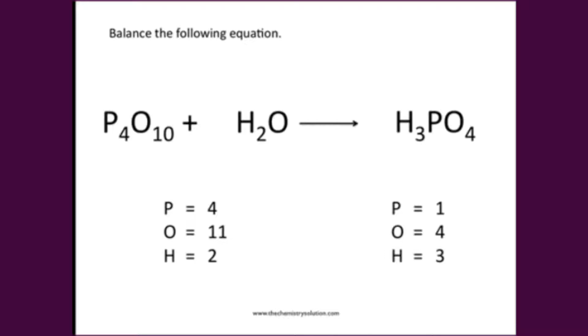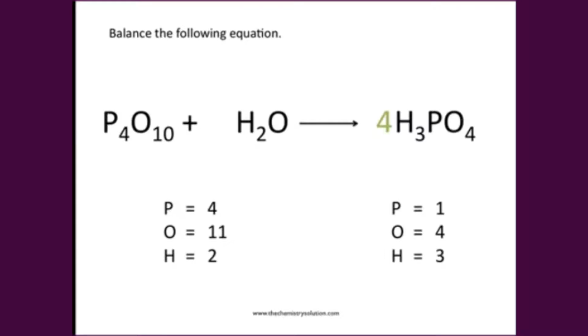Let's start by balancing the number of phosphorus atoms. And again, I'm choosing phosphorus because it occurs in 1 compound on the reactant side and 1 compound on the product side. And it seems, if you follow this method, it'll make balancing the reaction a little bit easier. But you can really balance whichever type of atom you prefer first. Because I have 4 phosphorus atoms on my reactant side, I know that I need 4 phosphorus atoms on my product side. And because I can't change the subscripts of any atom, I have to add my 4 as a coefficient in front of the molecule H3PO4.